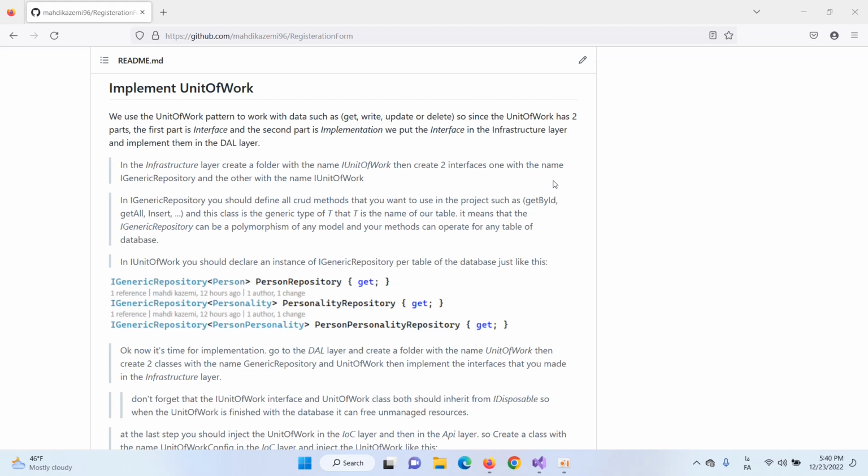As we work on clean architecture, we just use the generic repositories pattern, and one of the best is UnitOfWork. The second reason why I chose the UnitOfWork pattern is that the UnitOfWork is a single transaction. That means when you want to do a process in your application, that process needs multiple operations. I mean the CRUD operations such as insert, delete, or update. The unit of work does all of them in a single transaction. So these are the reasons why I chose the unit of work repository pattern for our project.